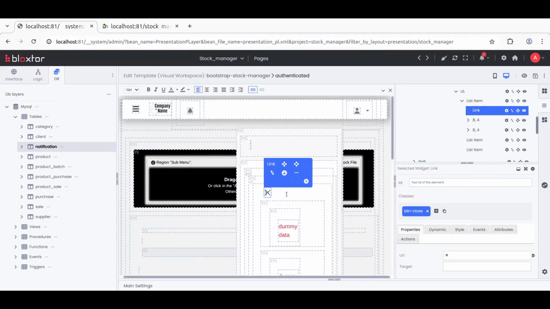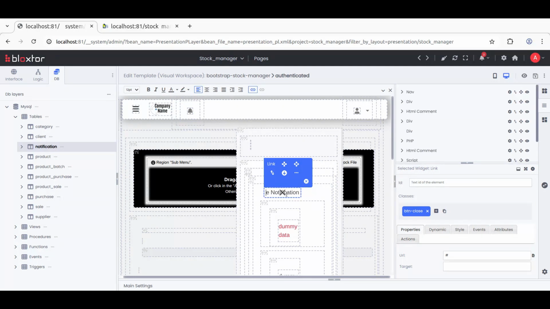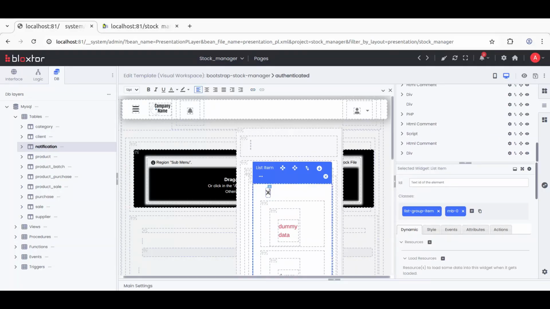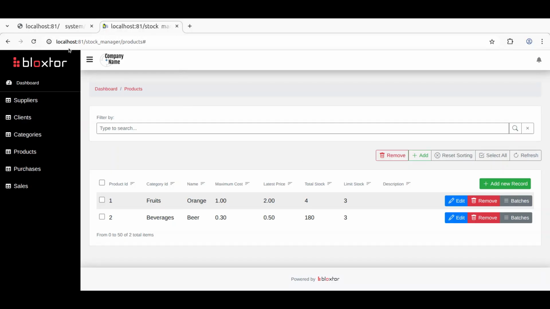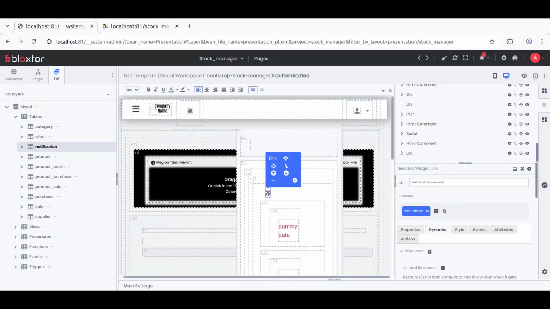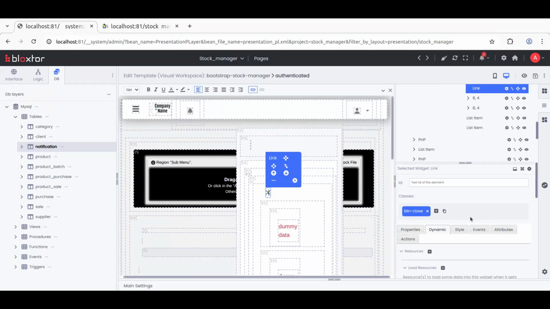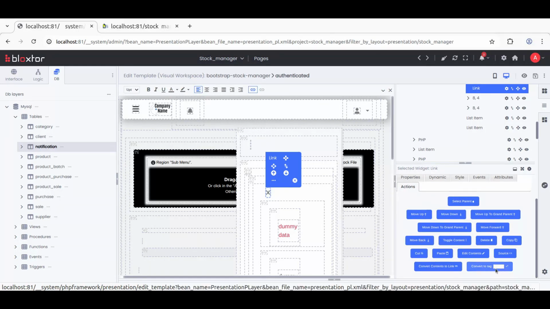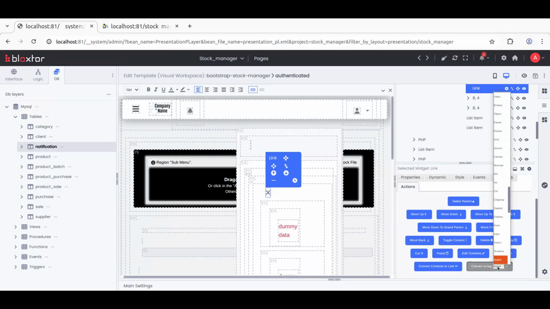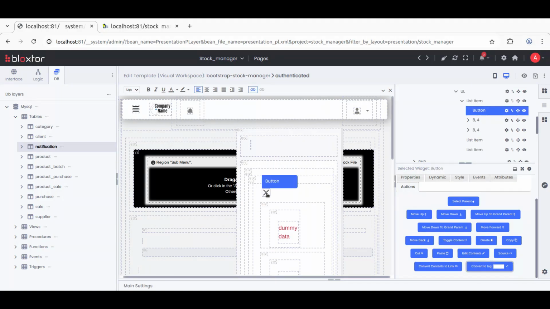So that's a button. Maybe I can change this to a button instead of a link, so we can replicate that.